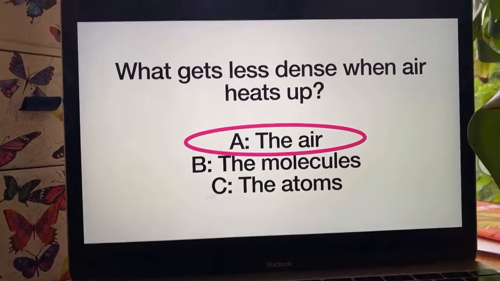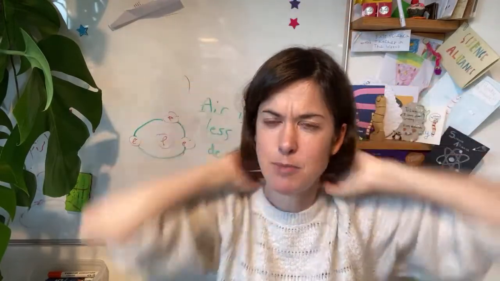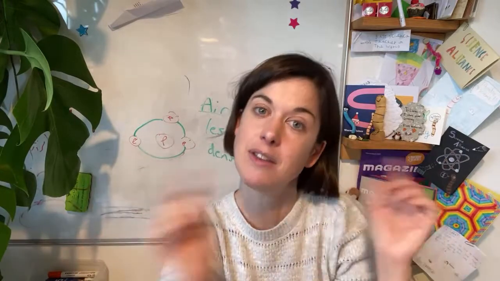Right. Okay. Good. Thank you so much for joining me. So we're doing radiation next week, which is how, spoiler, heat shifts from the sun to us. You need to bring a bit of tin foil. So if you eat any chocolate that is wrapped in foil this week, save the foil and you can use it for the activity that we're doing next week.